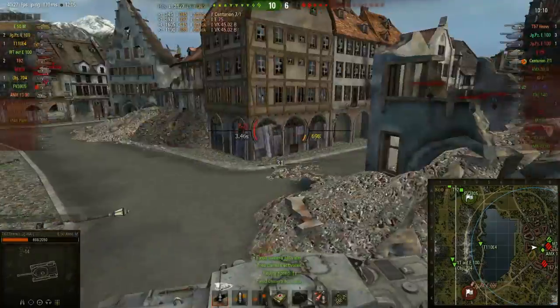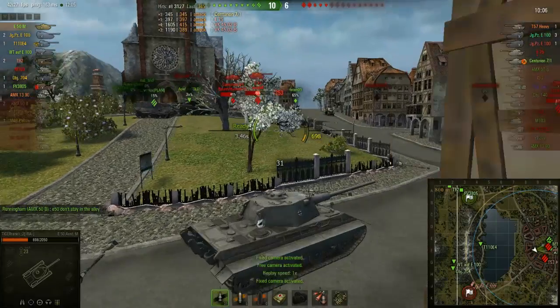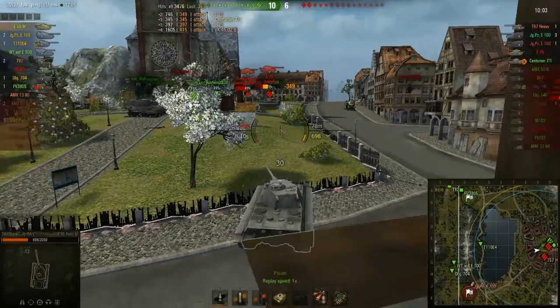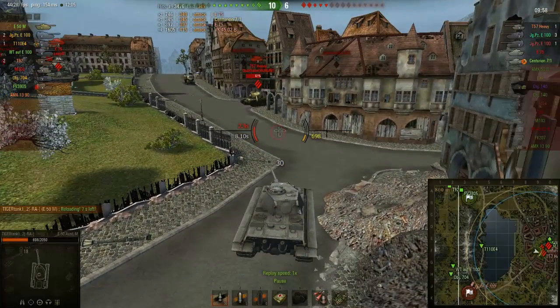I either have to pull back or I have to push up. Since we're pushing on the other side, I think we should push up. And now you can see that the E75 right there is facing not in my direction, so I think it's the perfect opportunity to strike. I take a shot at him, but I did not see the 57 that is coming around the corner. And now you will see the 57 to his defense, or to my defense. He's not a very good player.